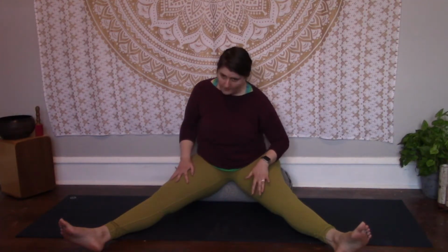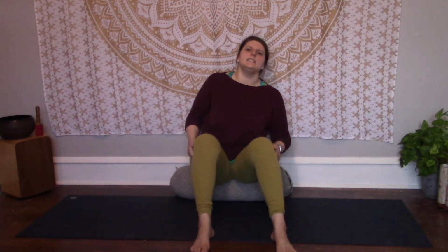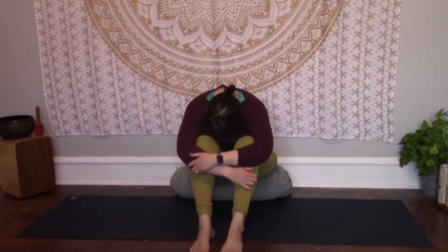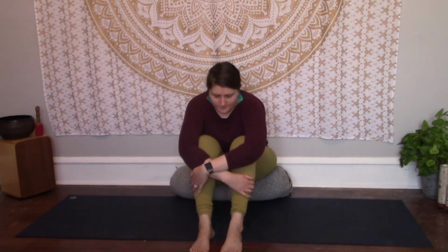Inhale, lift yourself up. Slowly begin to bend your knees, press in with your heels, drag your feet forward. Knees come together, and then let yourself fold over your legs. Give yourself a hug. Rest your head down. Feel the compression of your thighs on your belly.